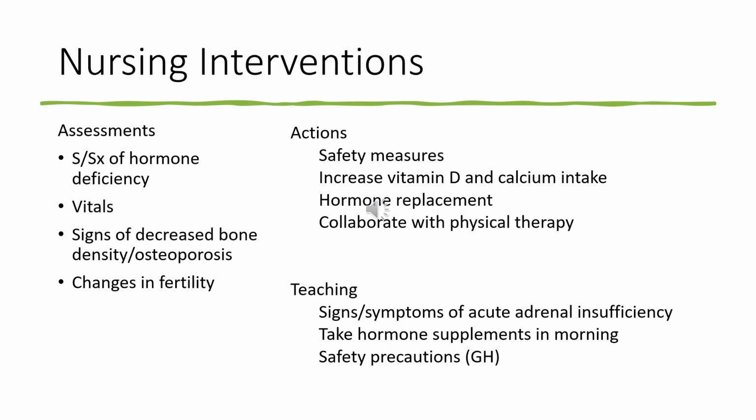Interventions include assessments, actions, and teaching. We want to understand the signs and symptoms of that hormone deficiency, depending on what it is. We want to make sure we take vitals, understand that there may be some osteoporosis, decreased bone density, and we want to be aware of that and educate our patients definitely to be aware of falling.